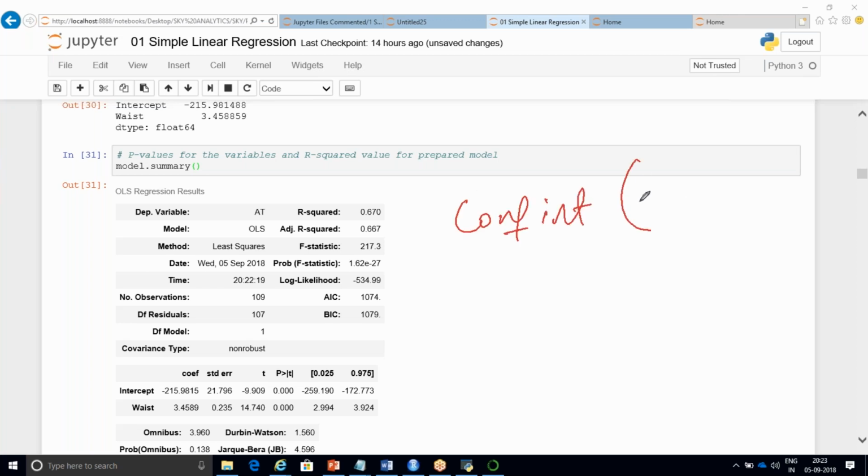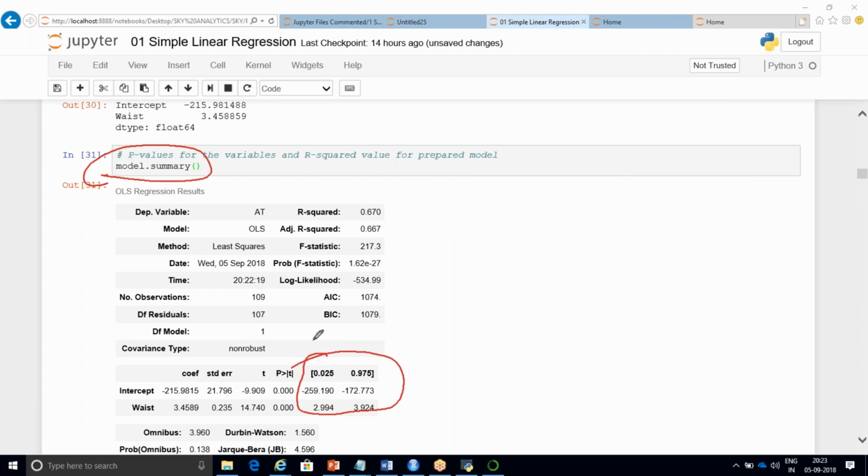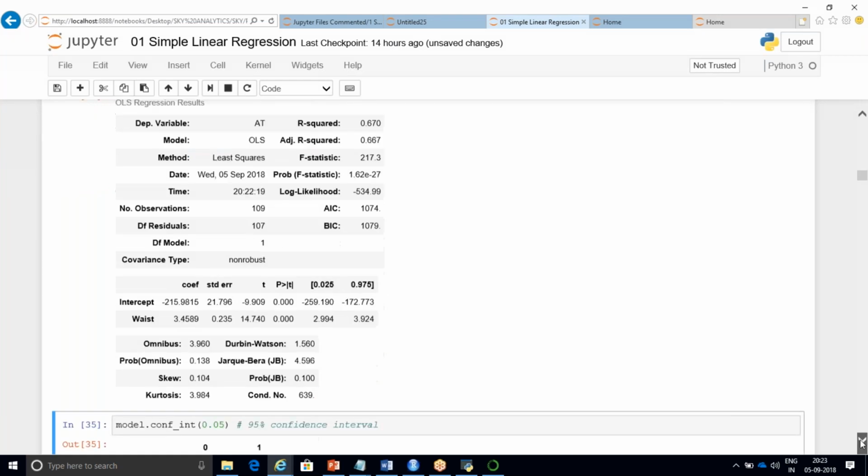If you use confint and pass your model name, comma, level equal to 0.95 for the 95% confidence interval, you got beta naught and beta 1 for the lower range and for the upper range. If you directly run model.summary in Python, you get that in the same output. Or if you want it separately, you can use the function conf_int. Let me show you that also.